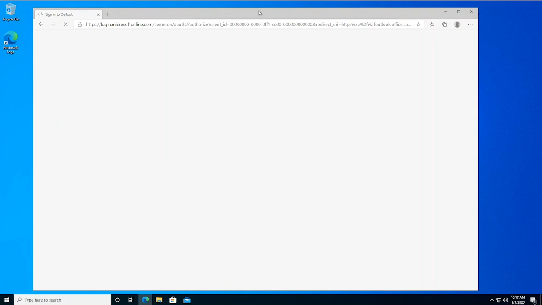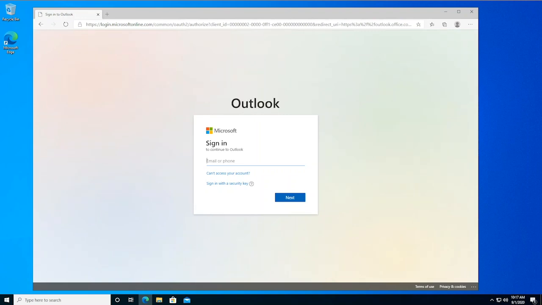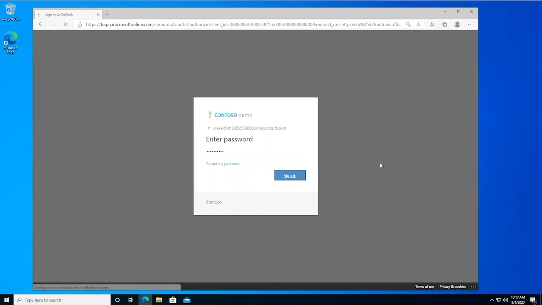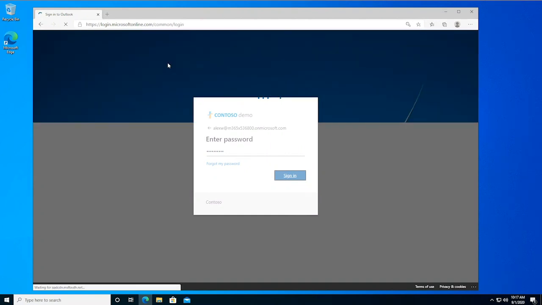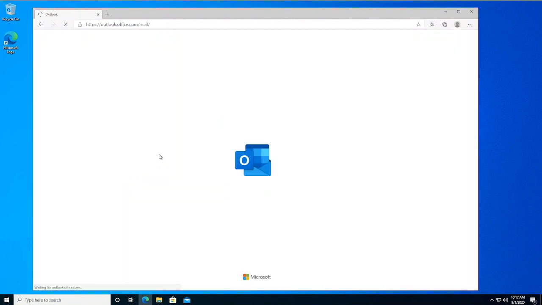So we'll still probably take a little bit of time here for this one-time sign-in traffic because we're calling out to Azure AD endpoints that are not in that optimized set in order to perform the login. But once we perform the login, we should actually have better performance operating against Outlook as we have round trips back and forth between the Exchange Online infrastructure that's responsible for managing that data flow to and from the mailbox.